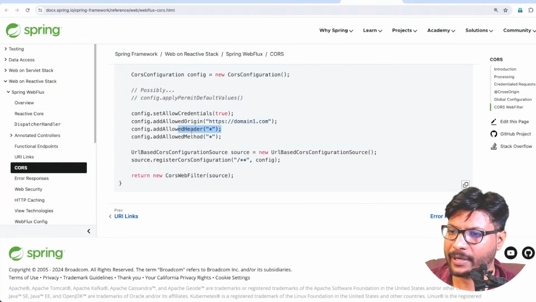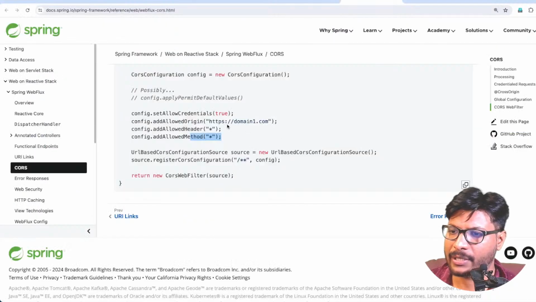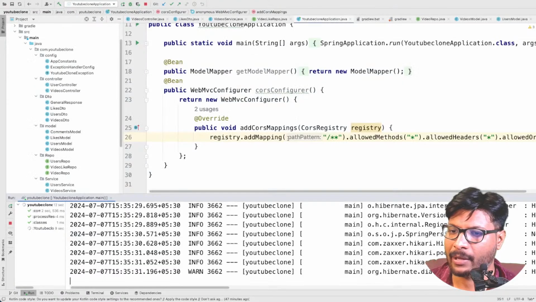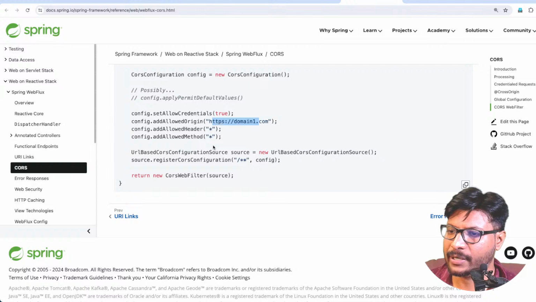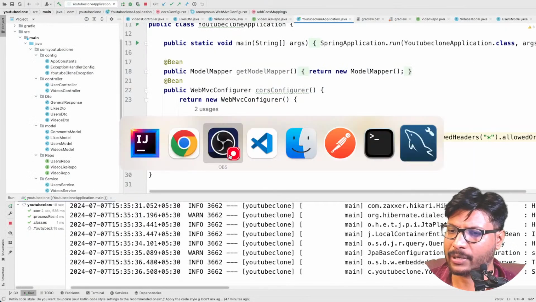Yeah, allowed header is fine, and allowed method is also fine. Allowed origin, maybe I need to mention localhost 3000; we will do that later. I think only this path pattern, which is called addMapping, I still have one doubt. Okay, let's see, I think now it might work.